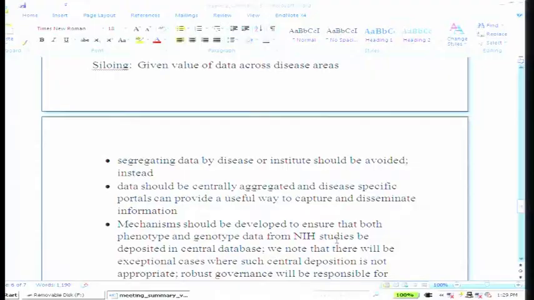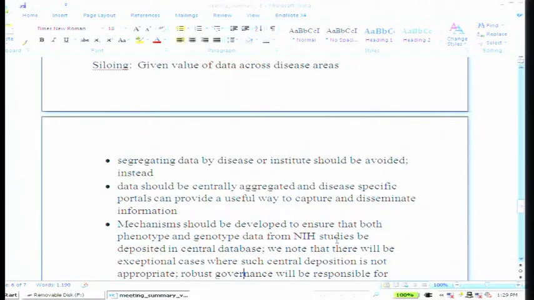Mike, this is a small point, but I understand exactly what you mean, but I suspect that it might be misunderstood by many. I would simply point out again the benefit that many other audiences don't perceive of aggregating data across large numbers of samples, irrespective of. Sure. Yeah, it was a misstatement to say it's specific to diseases. It's partly diseases, but it's more broadly just putting all the data together. I totally agree with that.